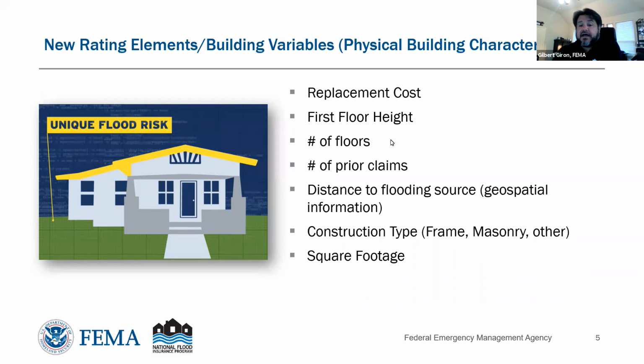And not only that, we are also taking into consideration the square footage of the structure. Once again, such as replacement cost value, the higher the square footage of the home, the more likely it's going to increase the replacement cost value. So it will have an impact on the variable. Once again, smaller homes, lower replacement cost value. We're starting to see the equity in action come into play here. Lower valued homes, lower square footage homes should have lower flood insurance premiums compared to their larger and more expensive neighbors. Let's go ahead and move on to the next slide, please.